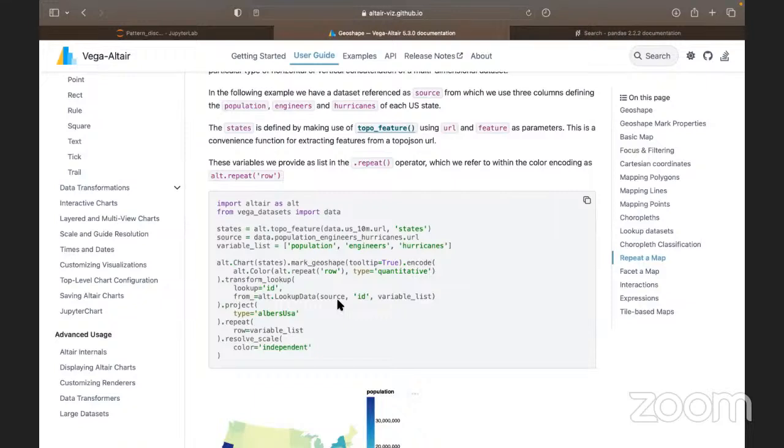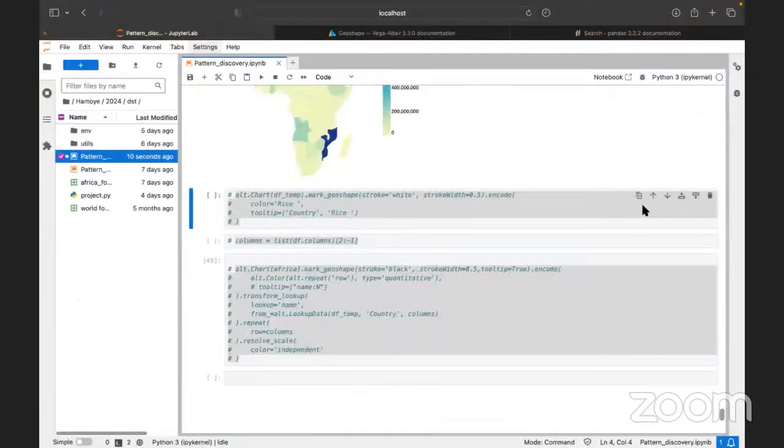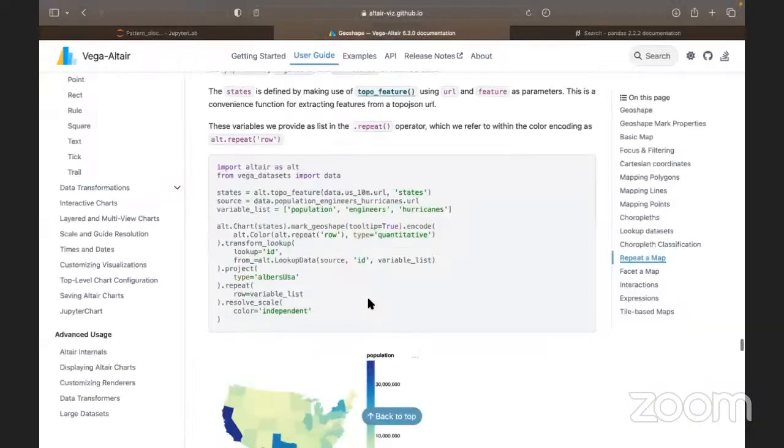So that's what is happening here. Like I said, we see the documentation. There's a lot of things here that can be useful. Something else that we have not looked at, mapping points, as well as this. This is an interesting visual that you can work with. And it's pretty easy. Just come to the documentation, understand the example, and then you can use it in your work as well.